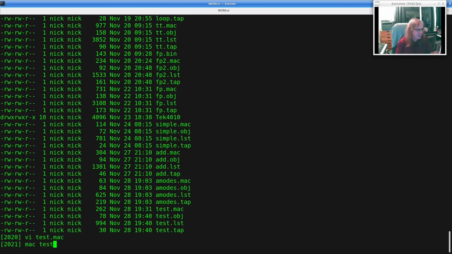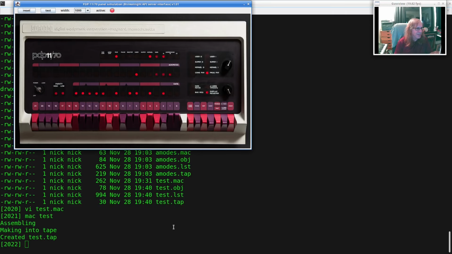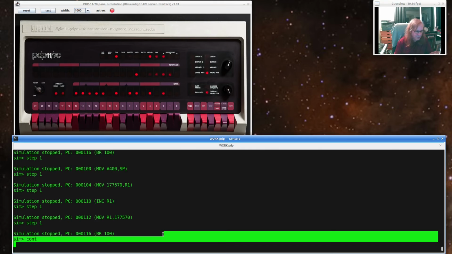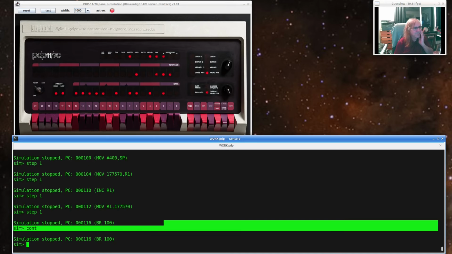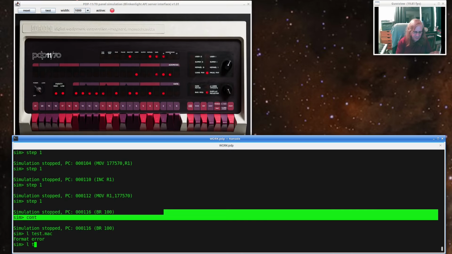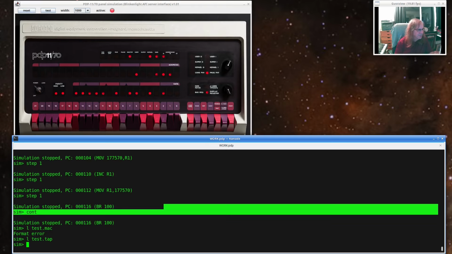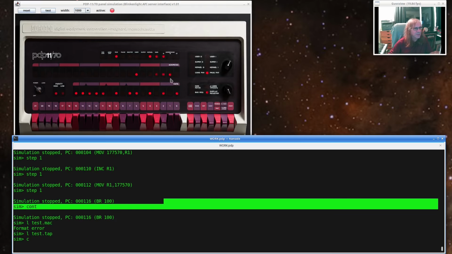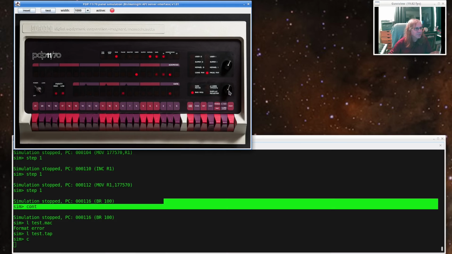So I can say Mac test, and then let's halt this so I can do a Control-E to get back to the simulation. I can say load test.tape, and then say continue, and now it should be adding 2 to whatever value I specify.